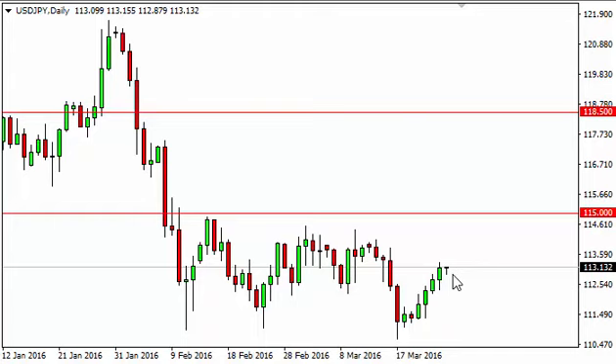We have to pay attention to especially the S&P 500, which seems to be very influential and should send this market to much higher levels. It looks like it's going to grind its way up, and we think 114.5 to 115 is going to be where we have to break through to go higher.